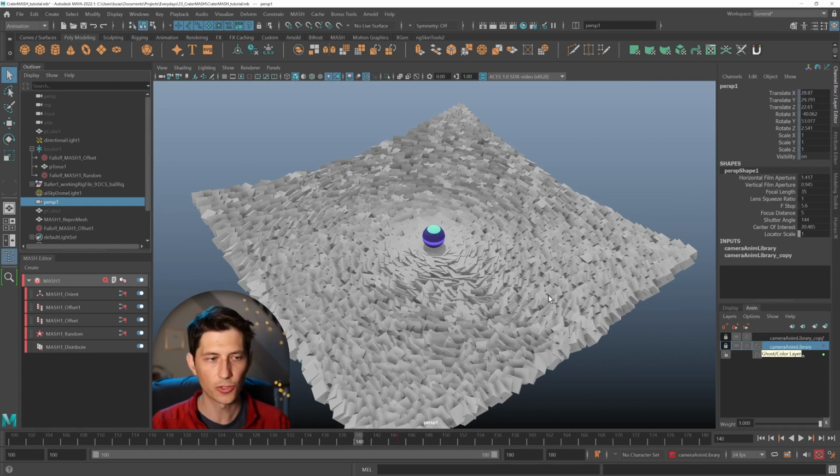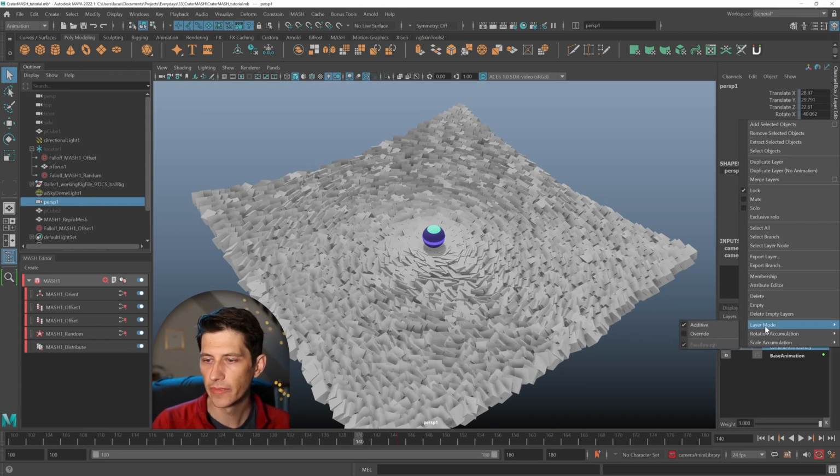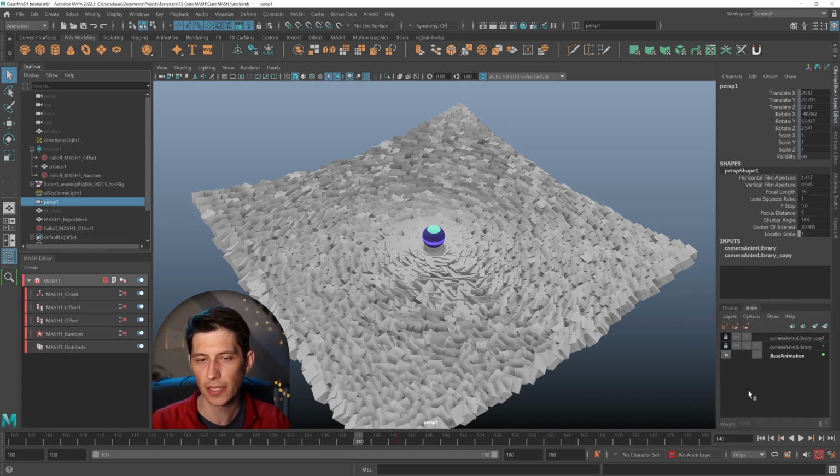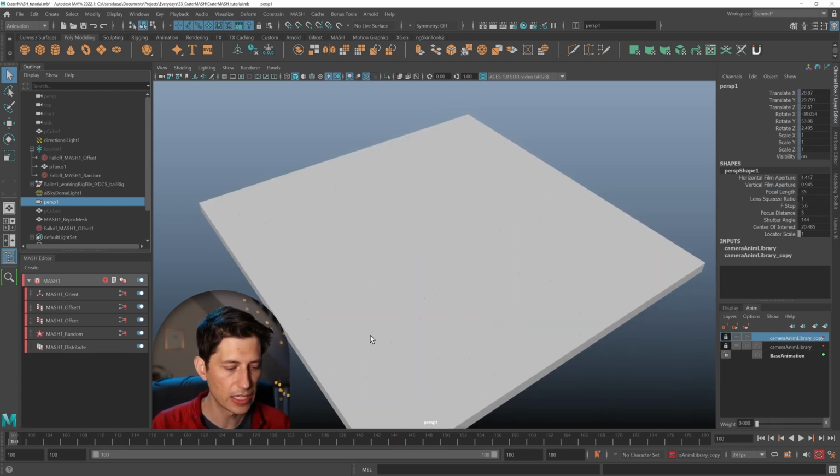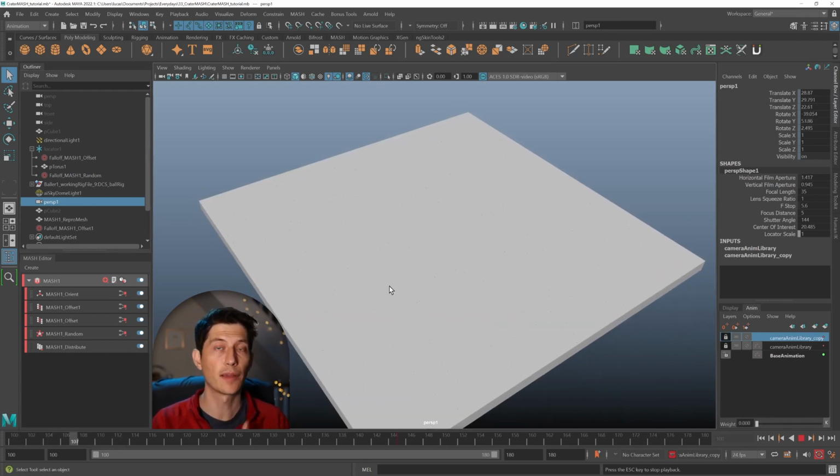So that's the one little trick when you import the Maya Atom. It imports it as an override layer. And so it will kind of take your camera and put it back at 0, because all these camera animations are for 0, 0, 0, so that they can be applied additively. But you just have to manually do that once you import them. Just go additive, boom, your camera snaps back to where it was before you imported it. And then you can just kind of layer on these effects, animate the weight of the animation layer, and you have real quick and easy camera shake, camera motion.